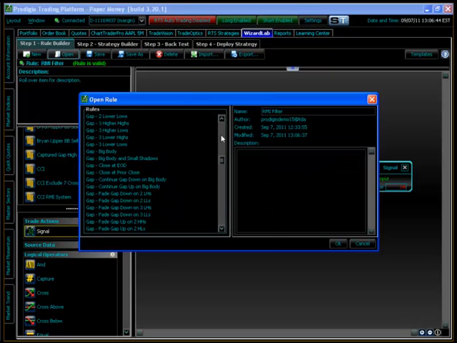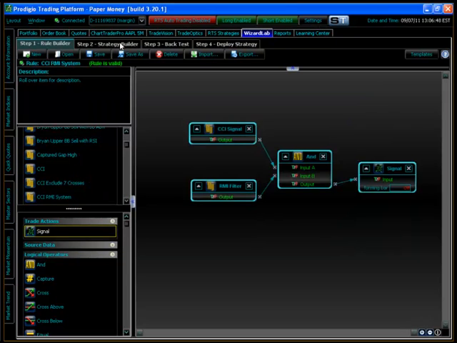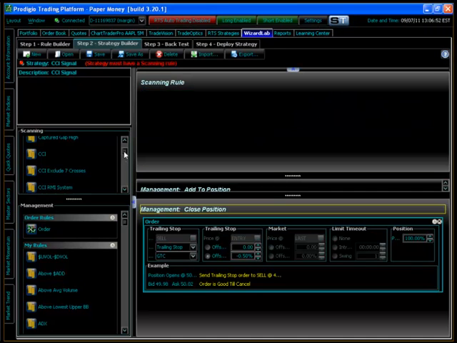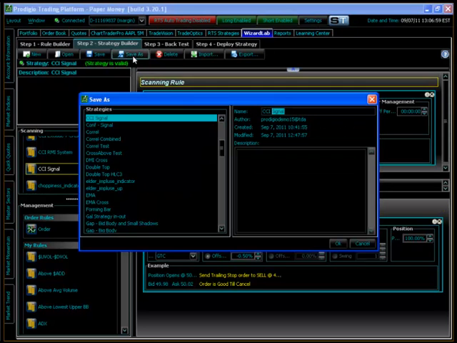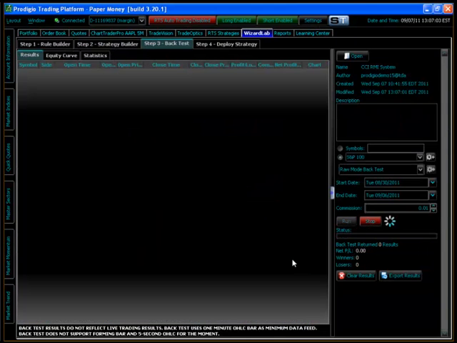But now I've got a system, right? CCI RSI system, or RMI system, sorry. And I can use this in a strategy, right? So let me just drop this here. Let me add in CCI RMI. Save that as CCI RMI system. Right? And I run that backtest, and I'll get a different set of results, which is based off of a system that combines one trigger and one filter.